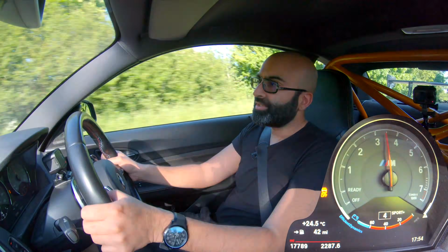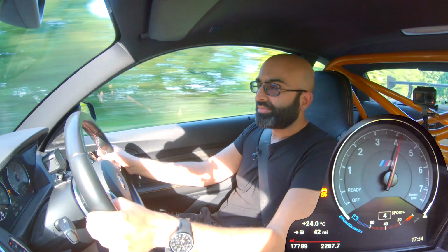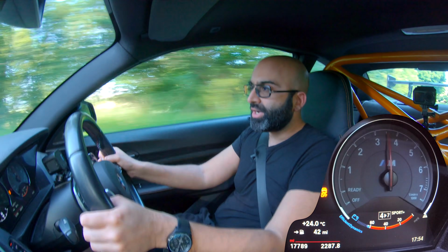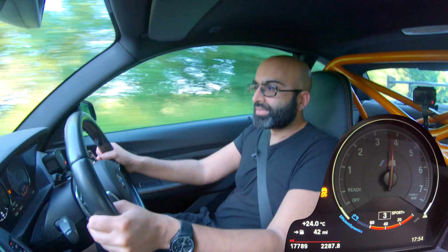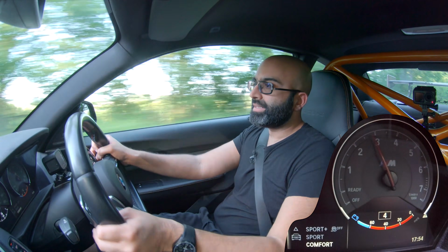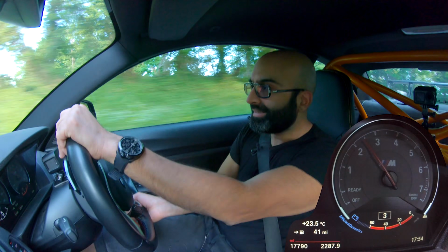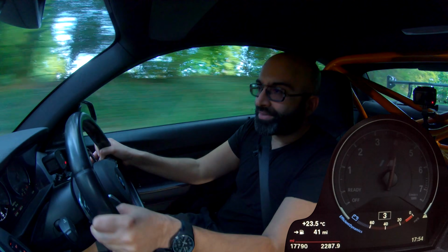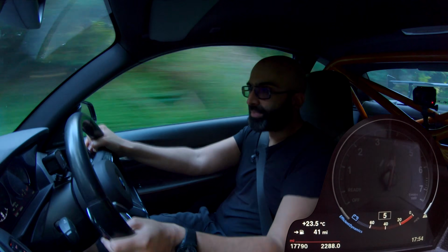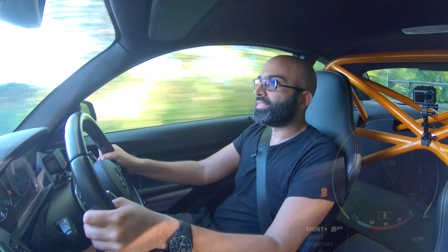In terms of the gear change, I've got it in Sport Plus and the gear changes are really crisp, fast, and the downshifts are really sharp and accurate. So I'll just demonstrate what it's like in comfort. If I put it into comfort and then do the same downshift, there's a huge delay before it shifts down, and the upshifts are not as fast as they are in Sport Plus. So you can control the speeds with the driving modes.